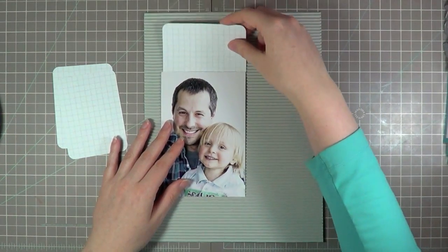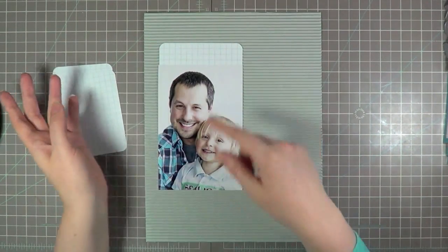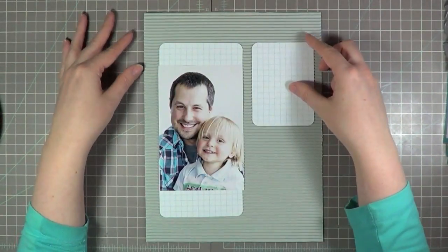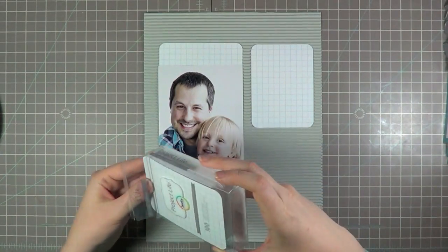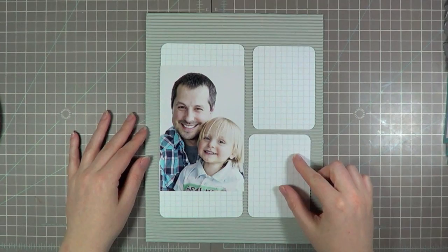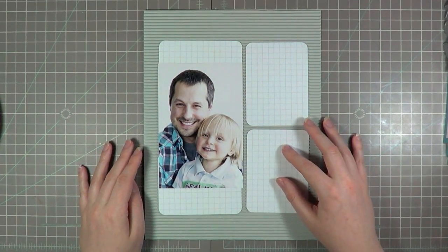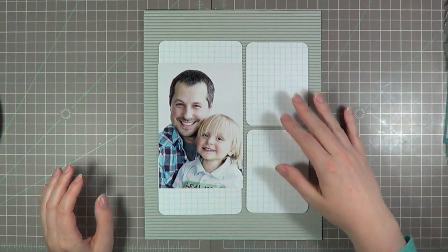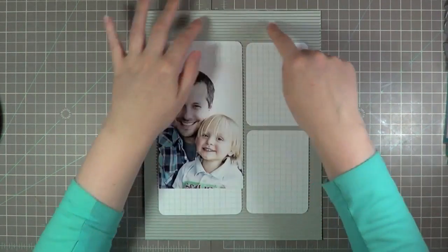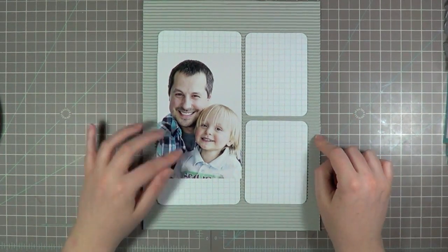I'm probably going to print my journaling on one. And because they're the 3x4 size, it's the same size as my photo. Maybe playing around and adding some like that. Maybe I'll grab one more and see if I can fit it in that spot there — something a little like that is actually kind of cool. I like the little sections there that it's created. So yeah, I may do something like that. I'm going to find a nice green paper, cut that out so you can see just a tiny bit of the corrugated around the edges. I want a nice pop of colour for the background because the grey kind of washes out the photograph right now.